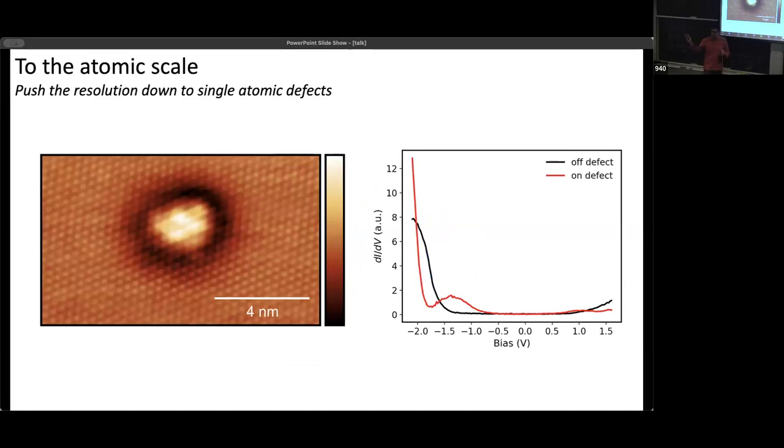Finally, I want to bring it back to the NV center to show you that there's a point of meeting. If you have a defect in the tungsten diselenide, I can go to that defect and look at the electroluminescence. This is the light that comes out when the STM is injecting carriers. And since STM is intrinsically atomically resolved as a probe, the light that comes out is also intrinsically atomically resolved. So I can tell you what light is coming out from exactly this defect with atomic resolution. And that's fantastic. This is something we'd like to push in the future.